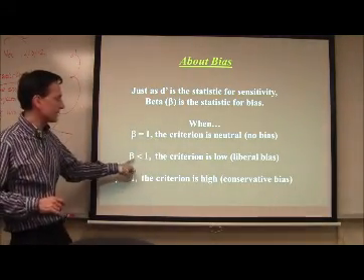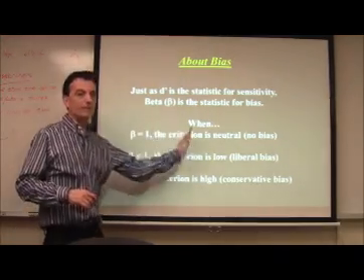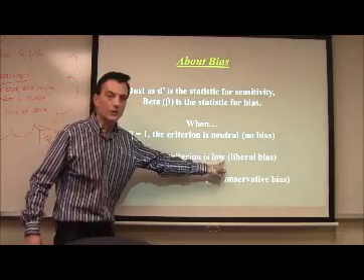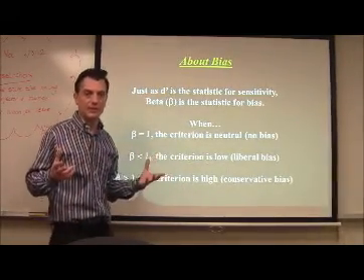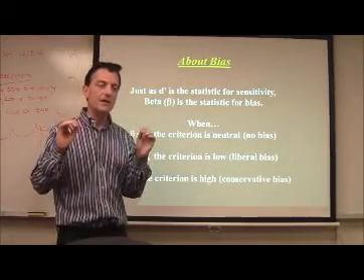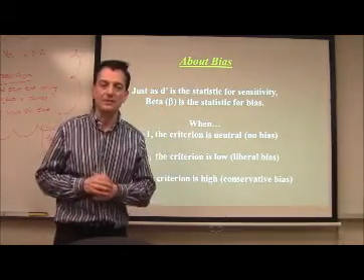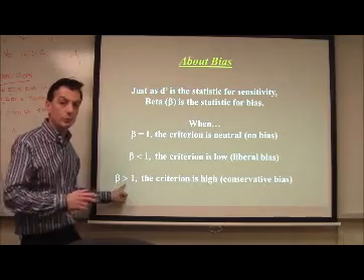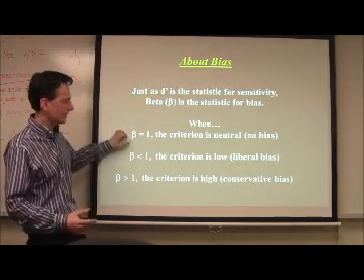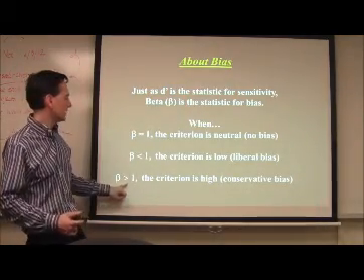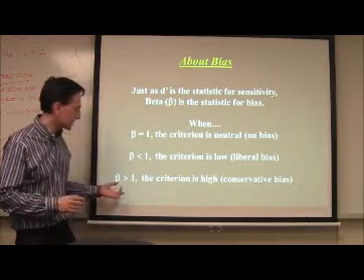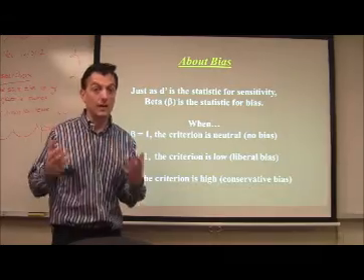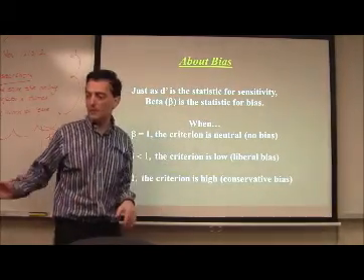When we have lower levels of beta, this is now the equivalent of a leftward shift on the diagrams that we had seen before. The criterion is said to be low. This person has a liberal response bias, and when there's a moment of ambiguity, they're inclined to say, yes, I saw that stimulus, or I heard that stimulus. By contrast, if we have a beta value greater than 1, so 1 is our neutral point. If we're less than 1, it's liberal. If we're greater than 1, it's conservative. The criterion is relatively high here. This is a person who requires a lot of sensory evidence. Let's see if we can understand where these numbers come from.